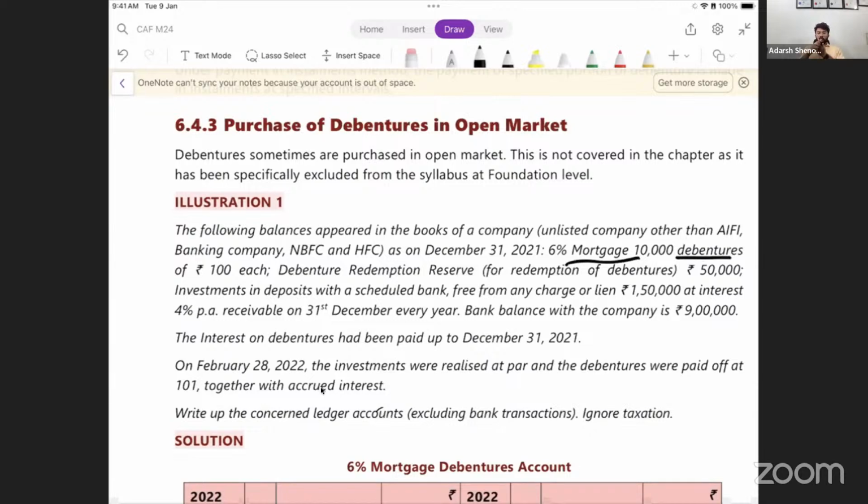Debenture redemption reserve. See, at the time of issuing the debentures, we pass the issue entry, then the reserve is to be created, and investment is to be made. So now they have already passed the issue entry. Let's see if the reserve is created. If it is not sufficient, we will have to create the reserve, okay? If investment is made. If investment is not made, then I will have to make the investment of 15%. So remember those two rules. DRR at 10% and DRR investment at 15% needs to be done.